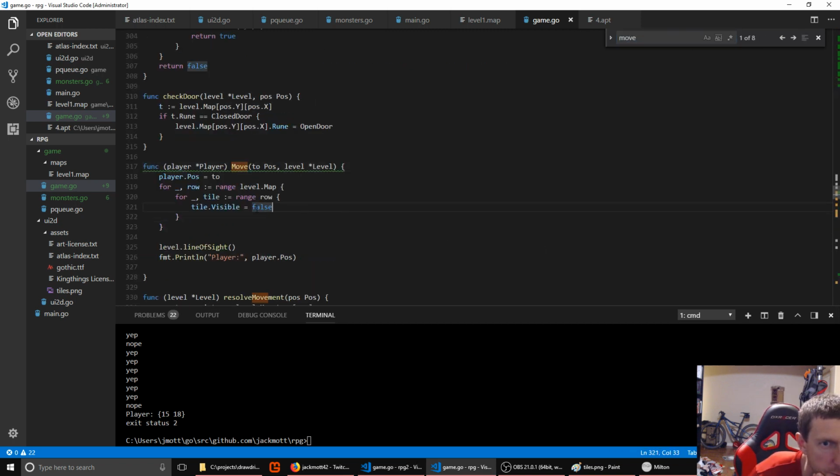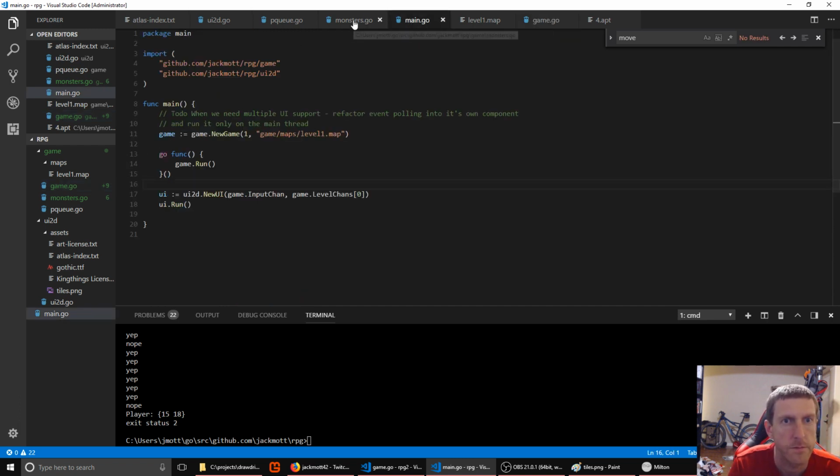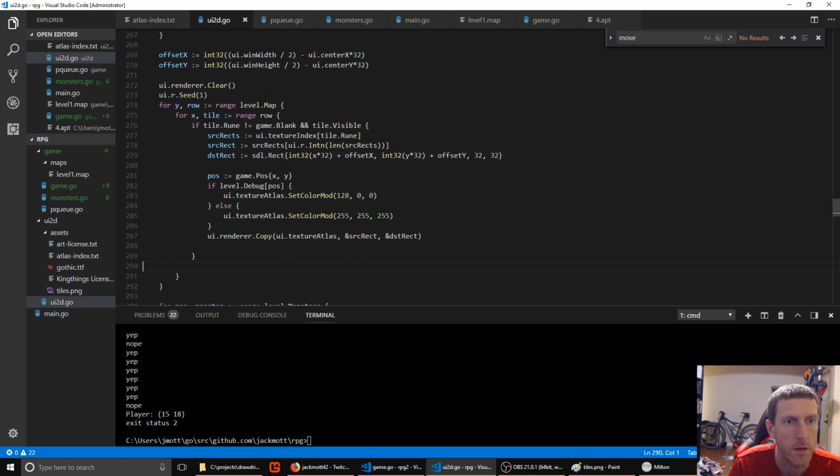No, we are setting visibility equal to false. Are we checking in here? Okay, if tiles, we only draw it if the tile is visible. That's correct.